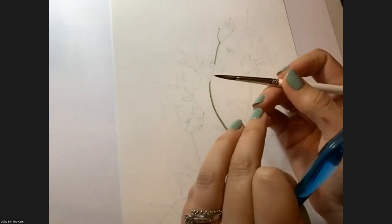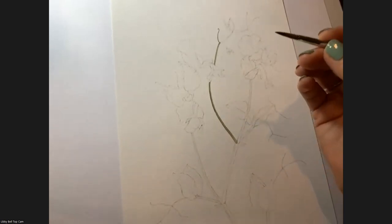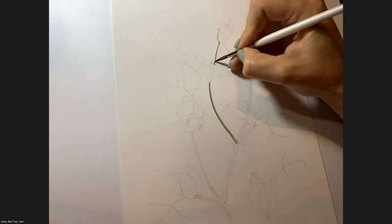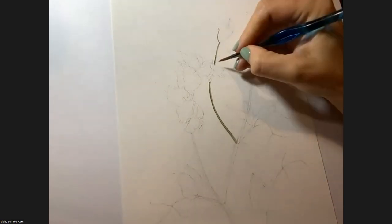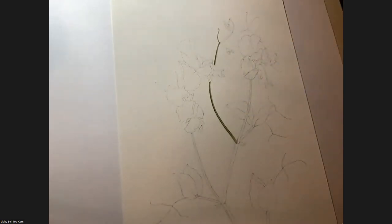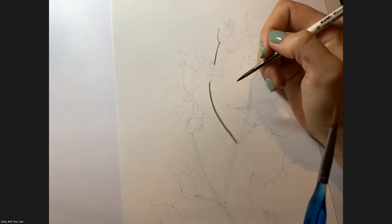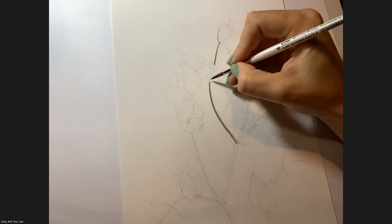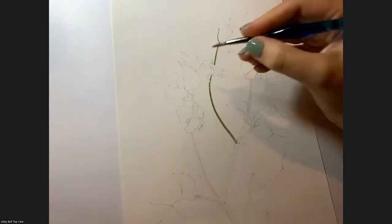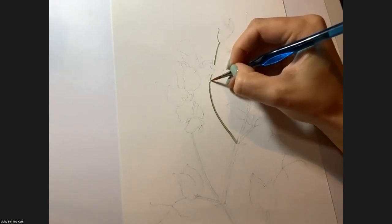I can only use synthetic brushes. I was talking earlier about how I struggle with any Kolinsky, like genuine Kolinsky sable ones. I struggle for more than one reason, but for a technical reason, the natural fibers don't bounce back for me like the synthetic fibers do. Thank you. I appreciate it.